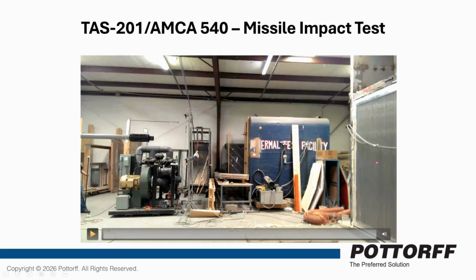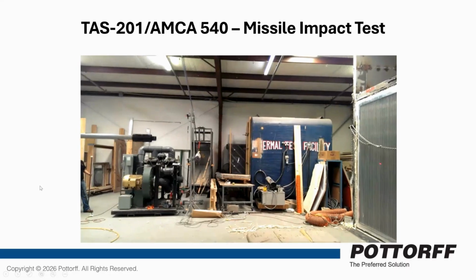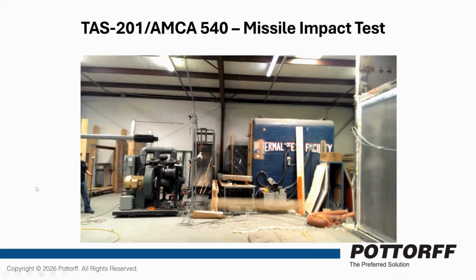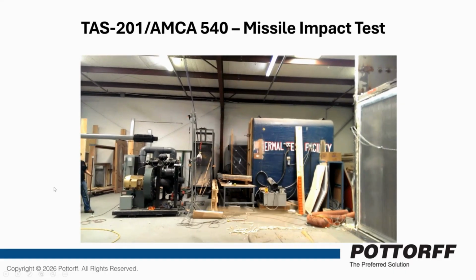So you can see the air cannon here on the left. You can see a long tube that will have the 9-pound 2x4 in it. And the red dot here is exactly where they're aiming for on this louver. There we go. It's a quick test. It's not a far distance. That 2x4 does bounce back. You're going to shoot this at least 3 times: one towards the corner, one in the middle, and one towards the other corner. So they're trying to check multiple spots so that you can't have any type of failure.